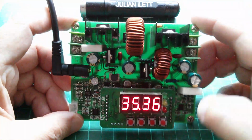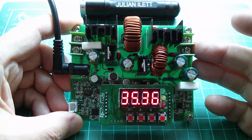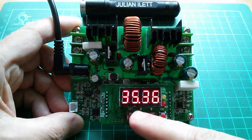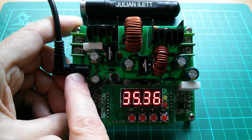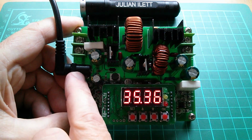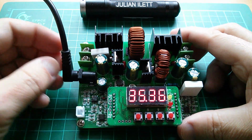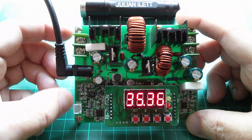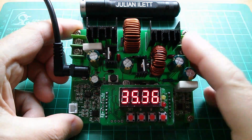So as I say, really, this is the perfect bench power supply. I can have anything from 0 to 38 volts out and 0 to 6 amps. Now, if I wanted 38 volts at 6 amps, that's going to put a massive strain on my 12 volt input. That's about a 3x gain. That's kind of 18 amps on the input. Well, that's not going to work because this cable is one of those cigarette lighter ones at the other end, and that's got a fuse in, which I think is probably 3 or 4 amps. But anyway, it's still a very versatile and useful bench power supply.